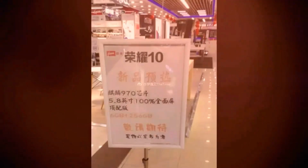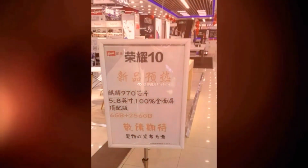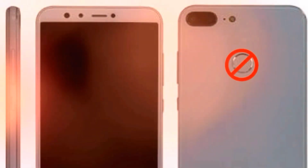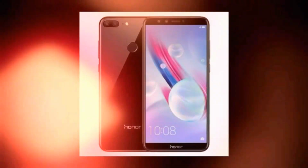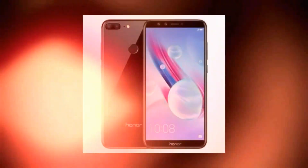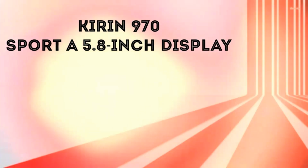and by the looks of it, the Honor 10 will resemble its predecessor as far as that part of it is concerned. The phone will ship with a glass backplate, while a fingerprint scanner is not included on the back, which suggests that it will be placed below the phone's display. Having said that, the device will have that reflective look, just like the Honor 8 and Honor 9, and the back of the phone will be slightly curved on the sides. A dual camera setup will be placed on the back of the device as well, along with an LED flash.